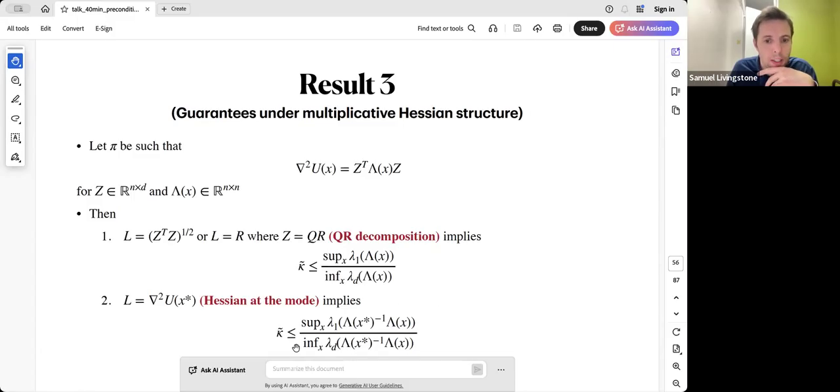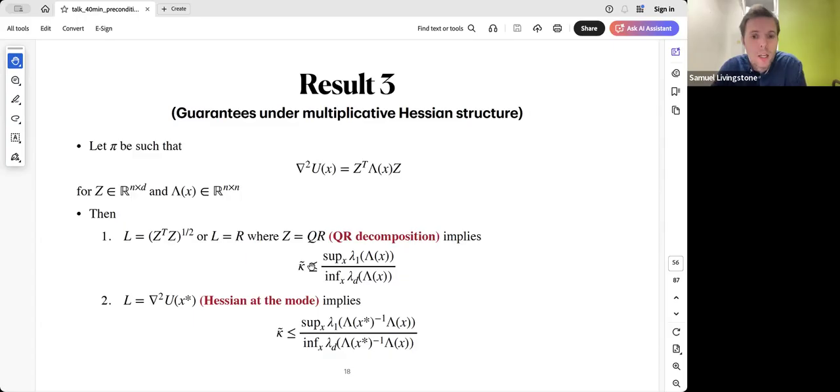So we observed that this condition number here might be smaller than in this first case if you're in an instance where this lambda matrix has quite a lot of heterogeneity, but it doesn't change much with X, right? And we found that this happens, for example, in a binomial regression where you have different sizes for each observation. So if each observation is the number of successes from M trials, and M varies with the observations but can be quite large, then this strategy might do better than this one. And this is what we found empirically too.